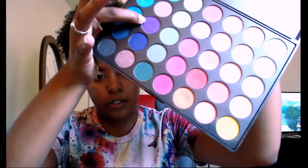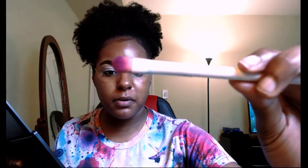Let's see. My favorite color is purple, so I guess we're gonna do something with purple in it. All my queens who love purple. Alright, so we're gonna go in with this grape color. Just going to use this little blending brush. Well, it's not a blending brush. It looks more like a, I don't even know, but you guys see the shape of it. I'm just gonna use that to pack on this purple just in my crease and my outer corner. Just like this.